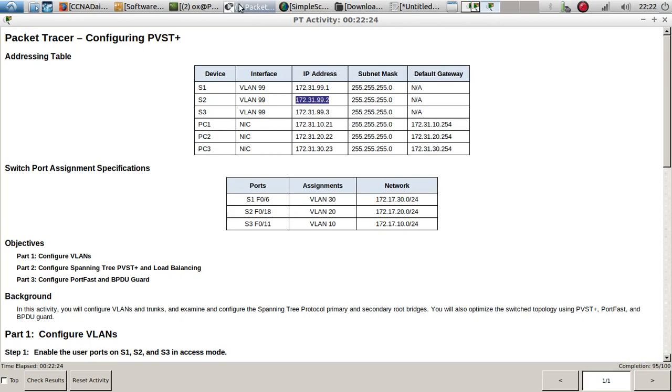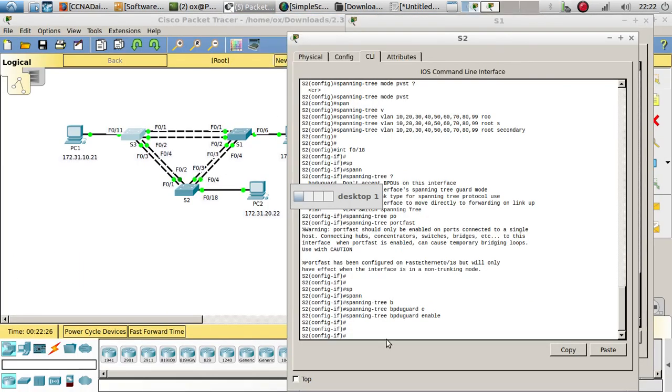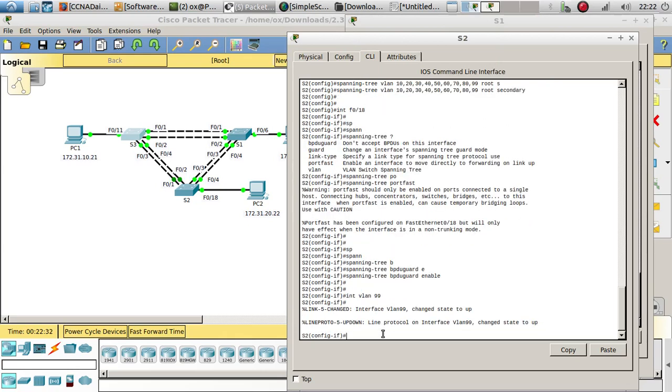Now let's see which one is the one for switch 2, and it's this one. Let's go to switch 2, interface VLAN 99, IP address.